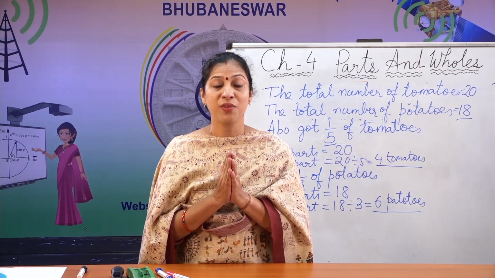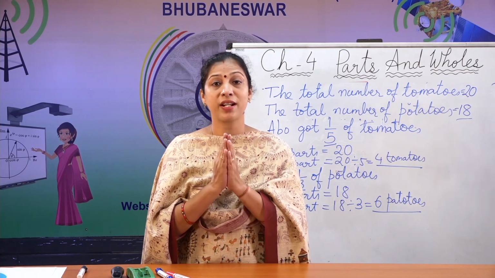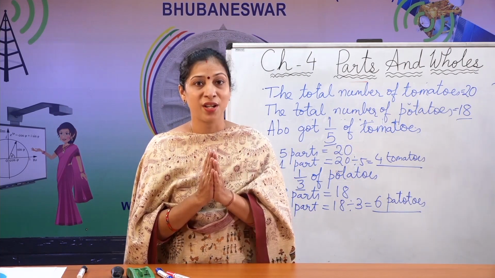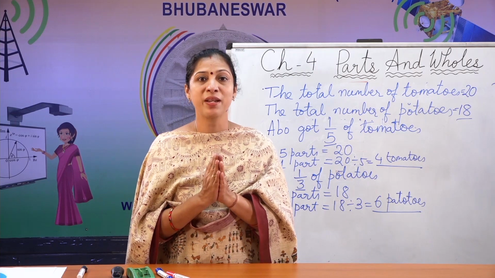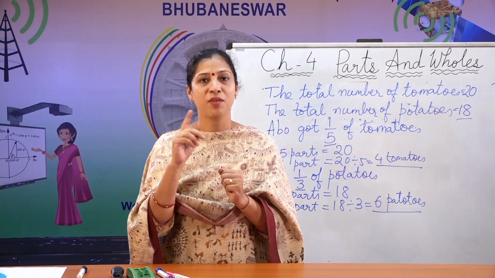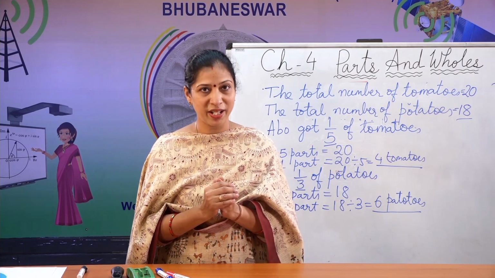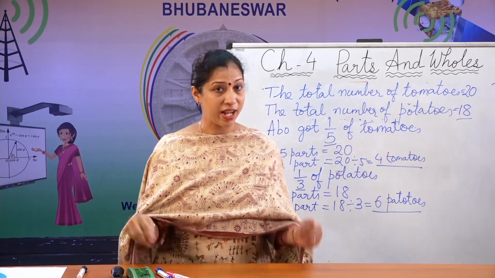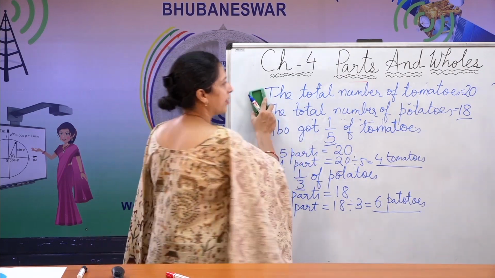For that, you have to imagine that the circle is divided into 6 parts, or you can just find out by multiplying 1 by 6 into 2 in the numerator and in the denominator. That is the number in the parts and number in the whole. I will show you how to do it now.